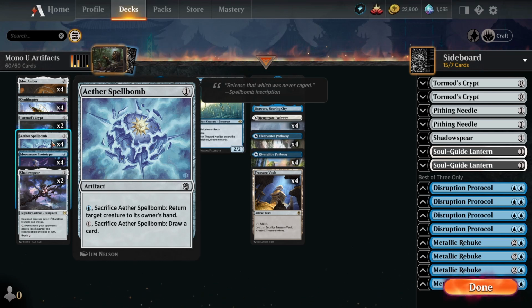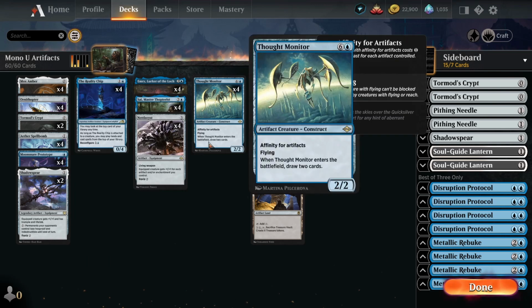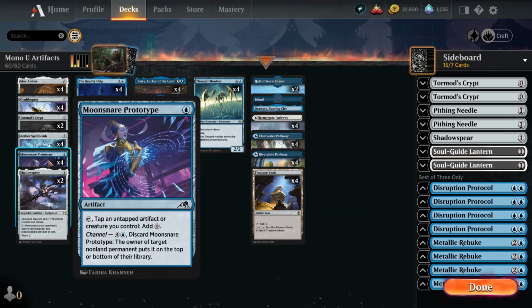Moonsnare Prototype is such a big upgrade for these artifact decks. Like I said, mana is often a choke point in these decks, so the fact that we can have a cheap artifact that also produces mana is really nice. It also enables us to play 3 artifacts on turn 1. If we go turn 1 Moonsnare Prototype and then a 0 mana artifact, we can then tap that 0 mana artifact to the prototype in order to play another 1 mana artifact, which is an insanely fast start and can often enable Thought Monitor really fast as well.